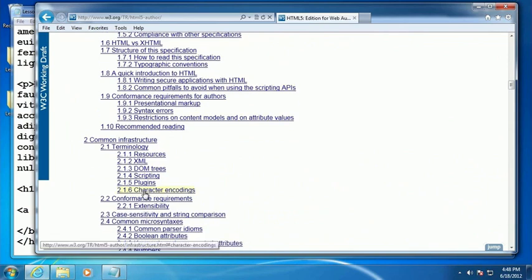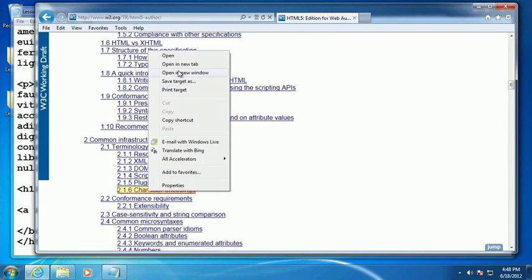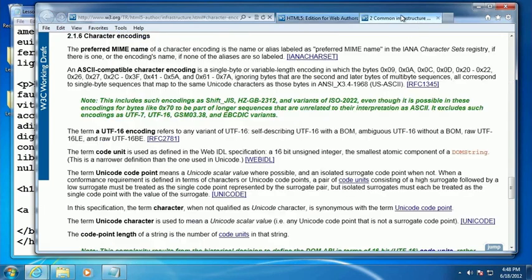Notice the URL in the very bottom left hand corner. There's an infrastructure.html pound character encodings, so that when I open this in a new tab, it'll bring us not only to the infrastructure.html page, but then it'll push us deep down into that web page to the named anchor character encodings, so that we can get specifically to this part of the page.